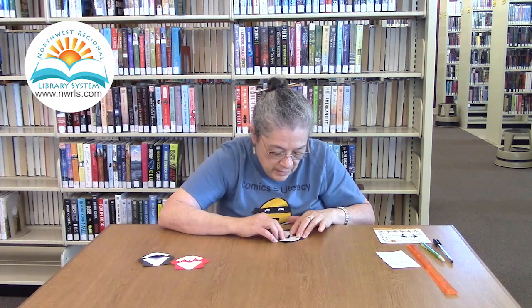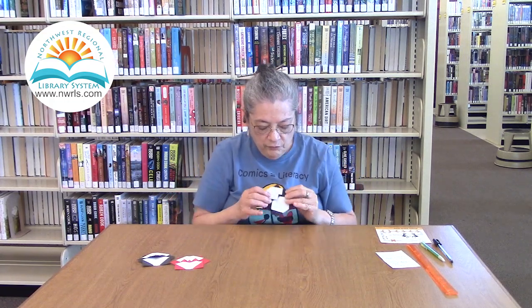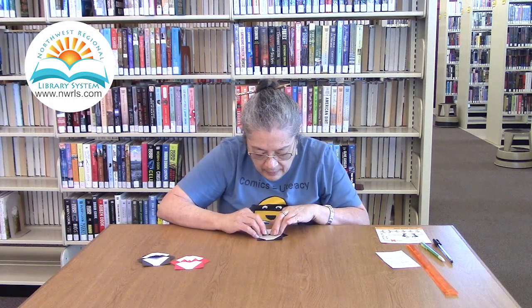And now we're going to make the face. So you take that point there. You're going to fold this up, not too high. Let's see, it's again going to be roughly between 1/3 and almost half of the way up, like this. And then you're going to fold the tip down. You want to have some of the black showing, like that. And you fold that. And then you're going to fold this tip back up to make a little nose. Okay? There you go. Now, you do need to make the eyes.